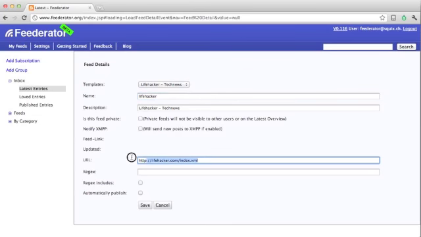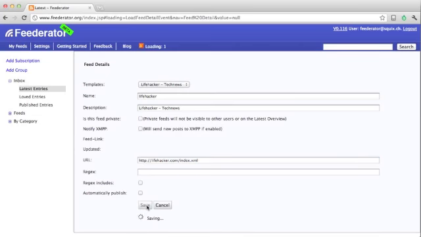Then, most important, the URL of the source, either an RSS or Atom source. This is really important. The regular expression, for now we're going to leave empty. And this checkbox is also quite important. If it's checked, it means that all items that are in this feed will automatically be visible on the outgoing feed. For the sake of this demonstration, I'm not going to enable this. And once you have everything set, you click Save.